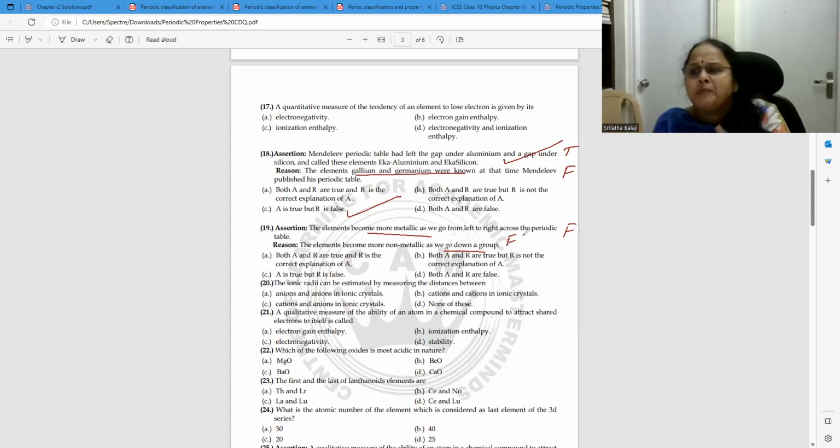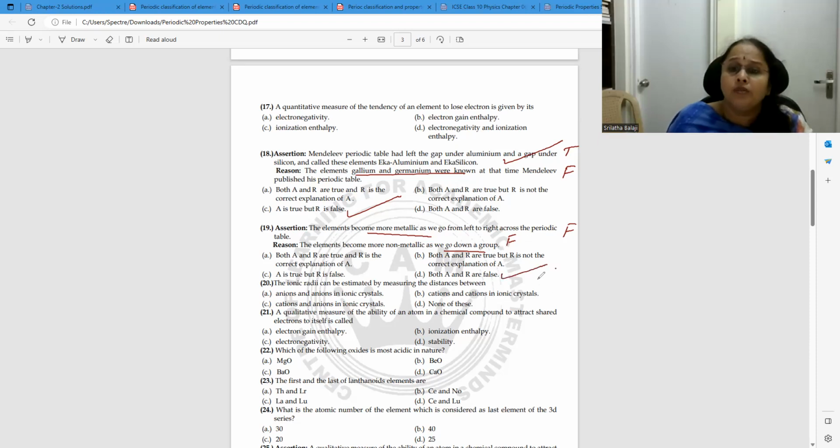Enough. Don't give more explanation to it, especially when you're doing it at a fast pace. We have only 1 minute average time for answering one question. Don't do a lot of analysis there. You should start thinking in terms of true or false. Okay, I got your reason. Your reasoning is correct. Non-metallic character decreases down the group, so the statement is false. So which option? Both are false, option D. Anybody having a doubt in this? I hope it's clear. I hope the chart we did today is helping you out.